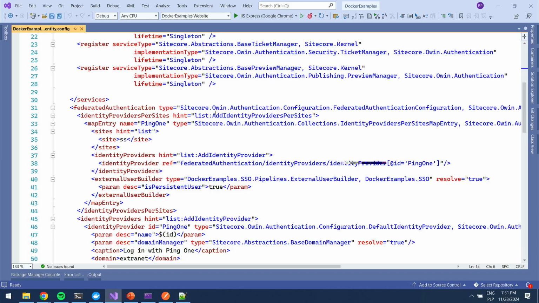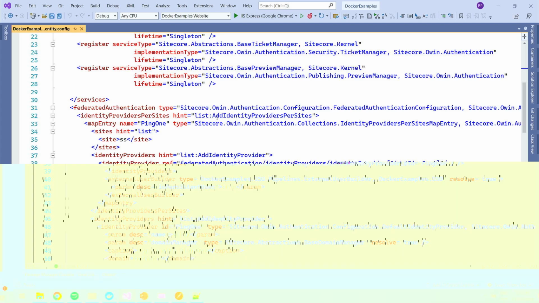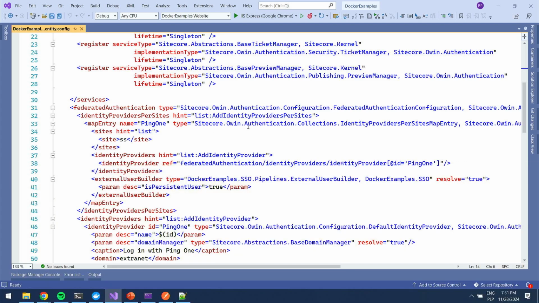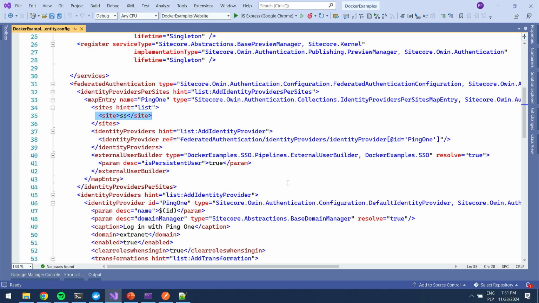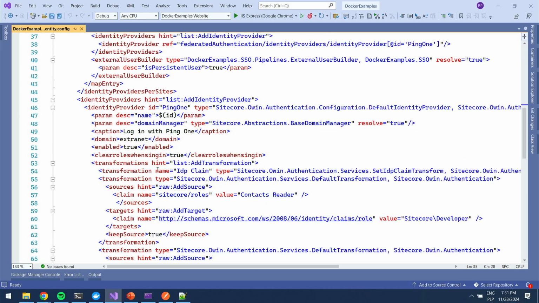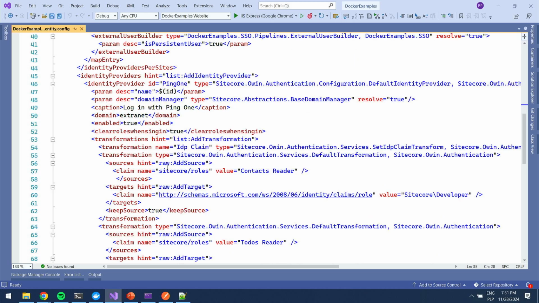And here we have that federated authentication part. We are saying, okay, please use our identity provider for that site. I have a site called SS, and just use it there. We can also try to extend the default external user builder with some rights, and for the identity provider itself we can add some settings.